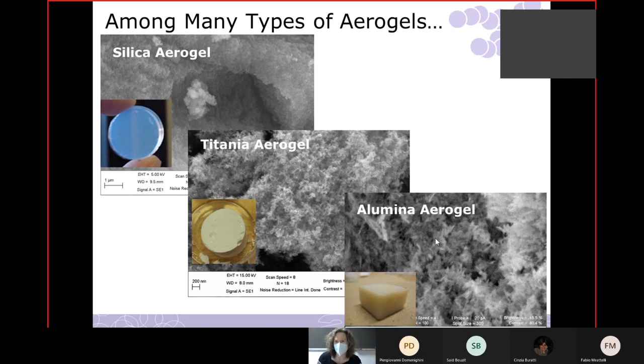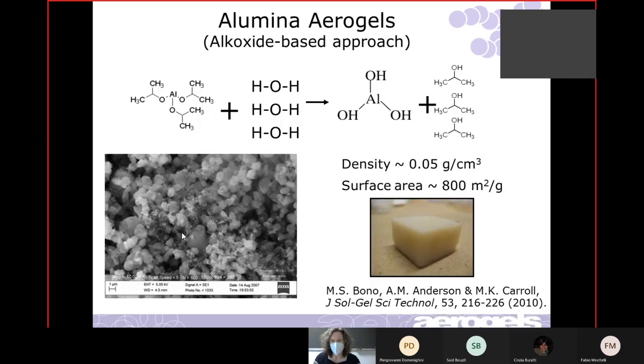So before the break, I'll talk about an alkoxide-based approach to making alumina aerogels. With the silica alkoxide, we had a silicon with 4 alkoxy groups. Aluminum is only going to make 3 bonds. And so we're going to have potentially 3 groups around that. This is an alkoxy group. We could just do an R like we did before, OR.